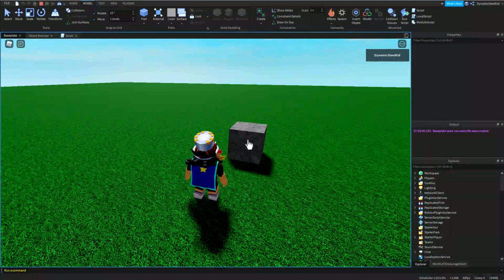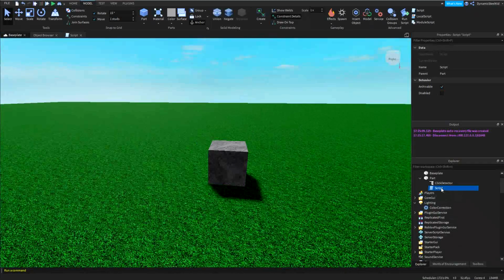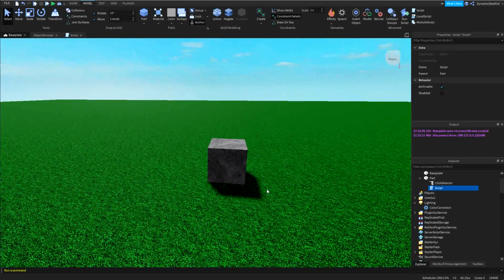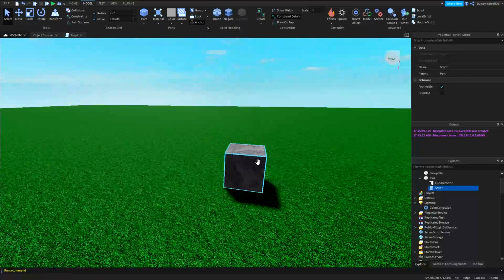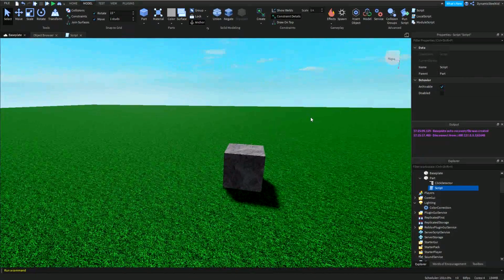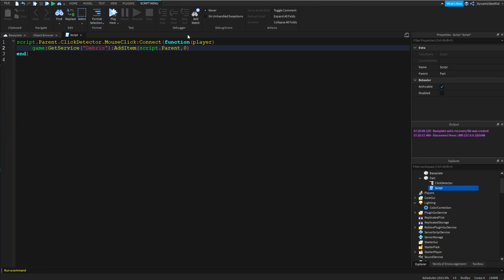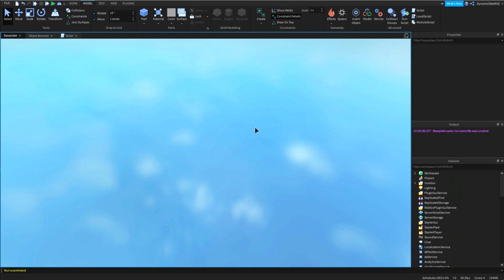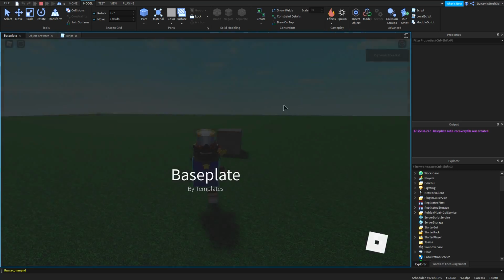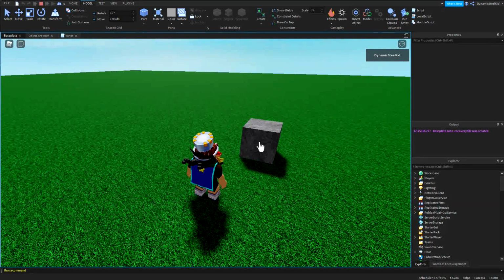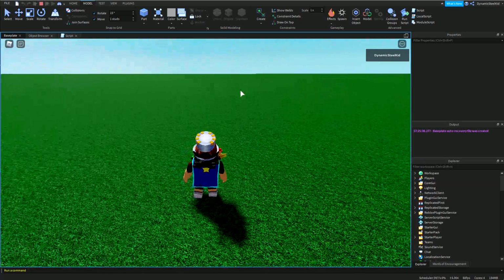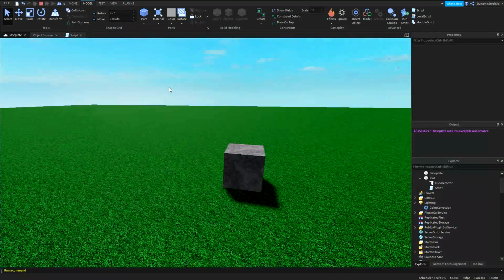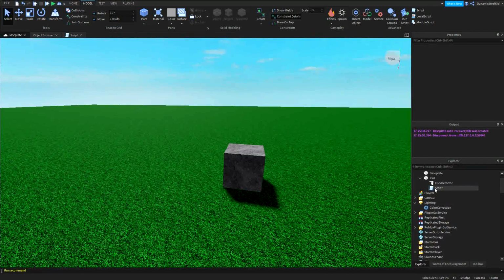you could see that if I click it, it also disappears as well. Now, of course, I am aware that these both function the same, but once again, for some reason, debris works better than colon destroy in terms of lag and all that stuff. So yeah, now let's say you want, for some reason, maybe a 2 second delay. Then of course, in place of zero, you would just put two. And of course, if we run the game, you can see that after we click it, one, two, and bam, it's gone. It poofed. It got Thanos snapped from reality.